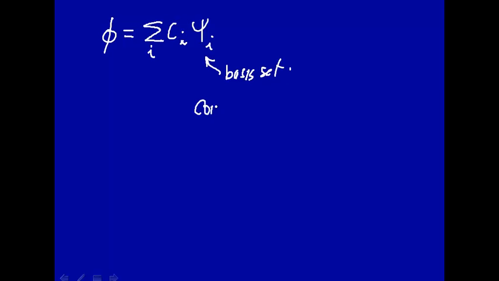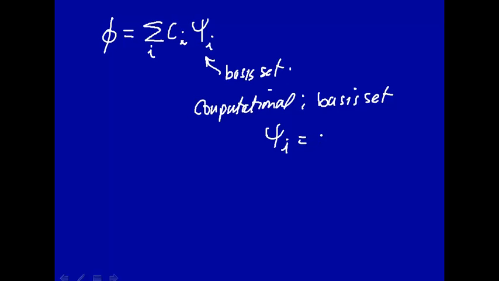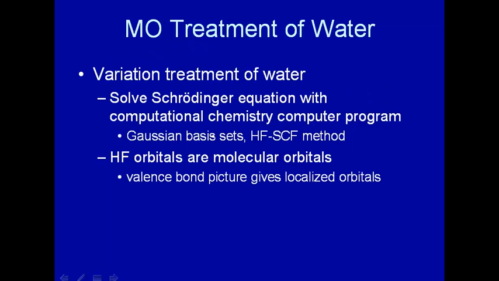So for computational programs, the basis set is our Gaussian functions. And let me write the Gaussian functions as this. I'll use A for coefficients: A1 e to the minus x minus a2 squared divided by 2a3 squared plus a4. That's a general equation for a Gaussian, with 4 parameters: 1, 2, 3, 4. All right, so that's what we're going to use for the basis set in a computational chemistry program.